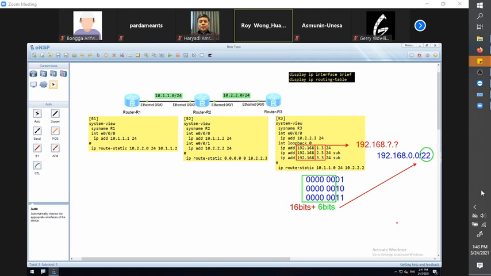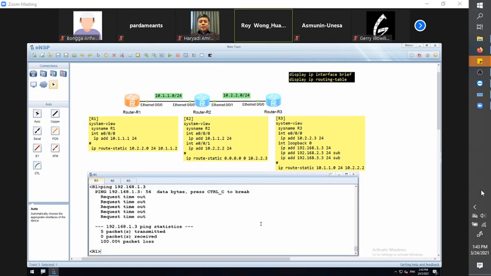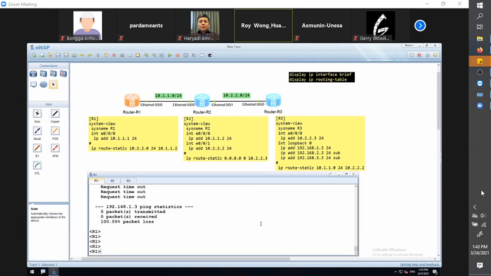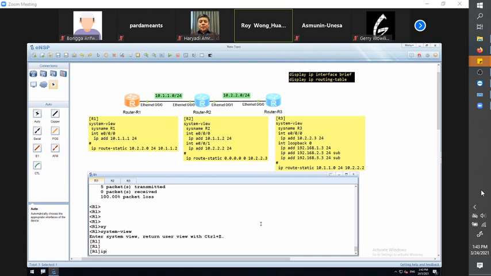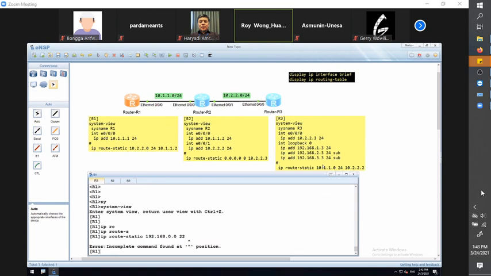Okay, so we actually can use 192.168.0.0/22. So now my configuration on the router 1, right? Kita boleh buat good into summarize. So you just put IP route static. You tak perlu pergi tambah one by one. Okay, no need. So you just put 192.168.0.0/22. Okay, terlupa itu next hop. Okay, 112.